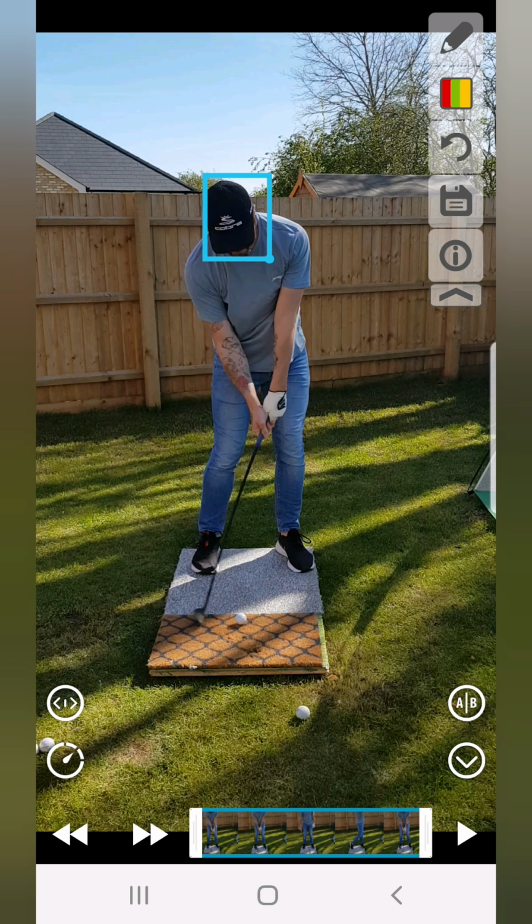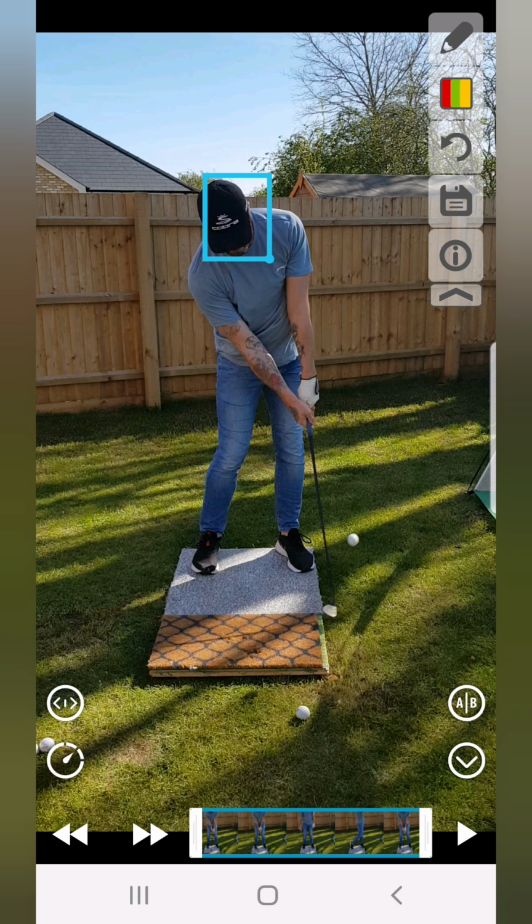So as I get down to impact position, you can see I've retained the shaft lean. Head has dropped back a teeny bit. I would like to see it closer to the left side of the box. But as I come through, I've kept the shaft lean. Head still stayed in the box, so I'm kind of happy.